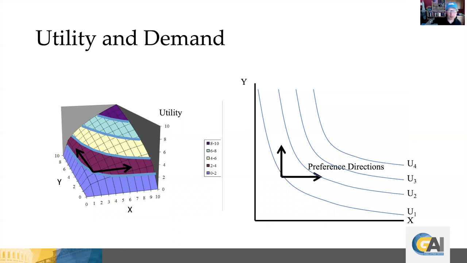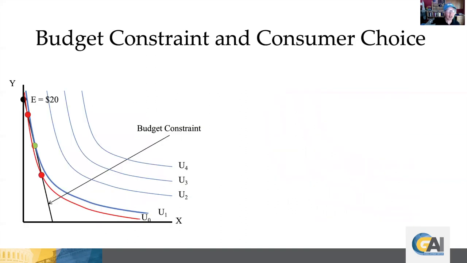You could also imagine cutting multiple paths on the side of the hill. In fact, there are infinitely many, but I've depicted four. And as you go from U1 to U2, U3, and U4, you're depicting a higher and higher level of utility. And what you'd want to do is go all the way to the top of the hill if you could. Why don't we actually then just say, well, let's find the top of the hill? Well, because like all economic problems, we are faced with scarcity.